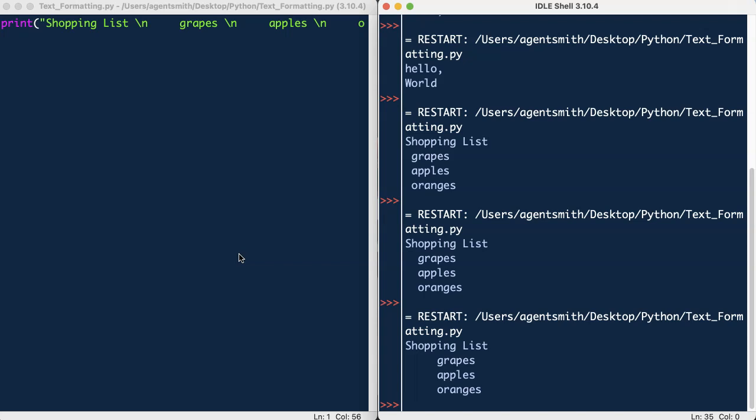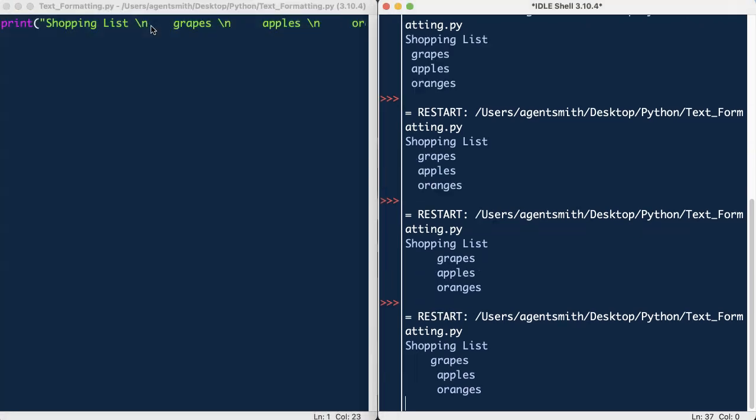Okay, so it has tabbed them in, but can anybody tell how many spaces are actually there? What if we think that was enough, or what if we accidentally got rid of one of these spaces back here? We did that one and we didn't notice, we run it again, and they're not all in line. So there is another way of doing it. We're going to have a look at that now.